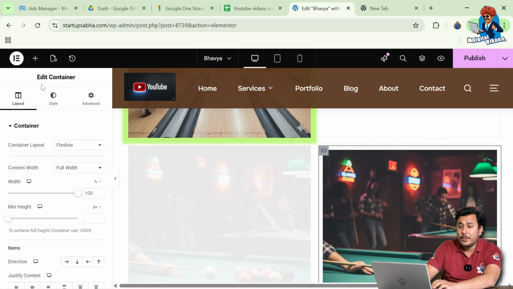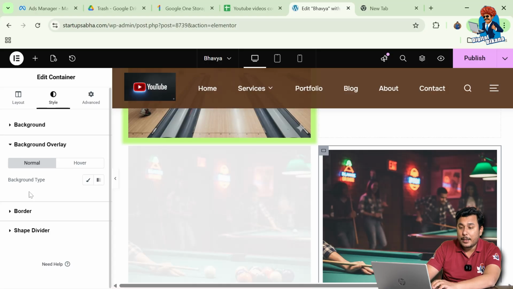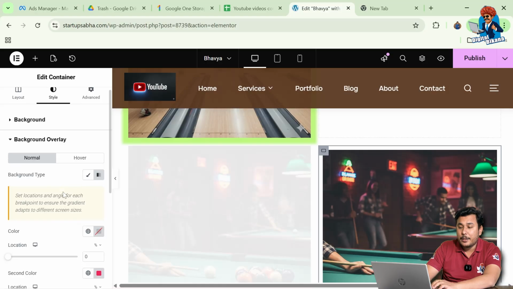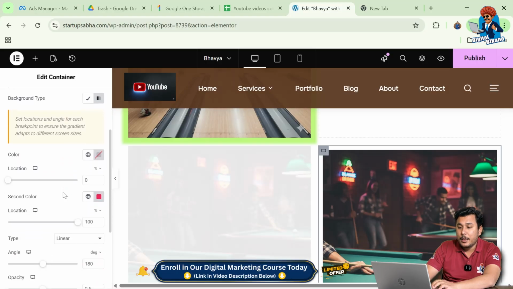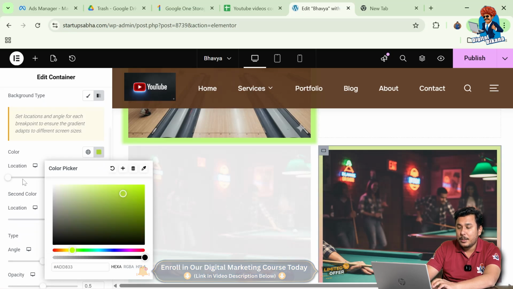We have simply clicked on that, and in the layout, style, and advanced settings you can move to the style setting, and when you go to the background overlay you can select a color. The background overlay is set to normal, and in the background type you can select gradient, and then you can select the second color. In the second color I'm just using this.